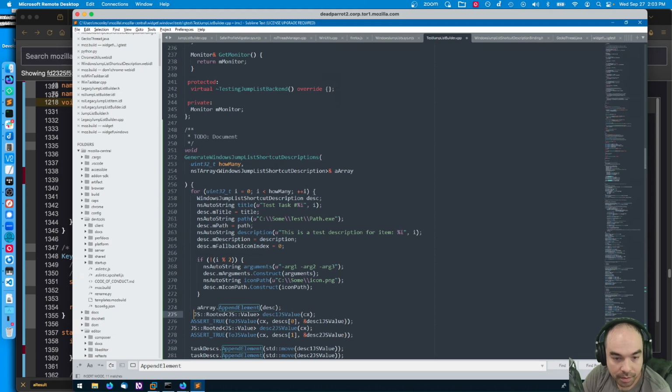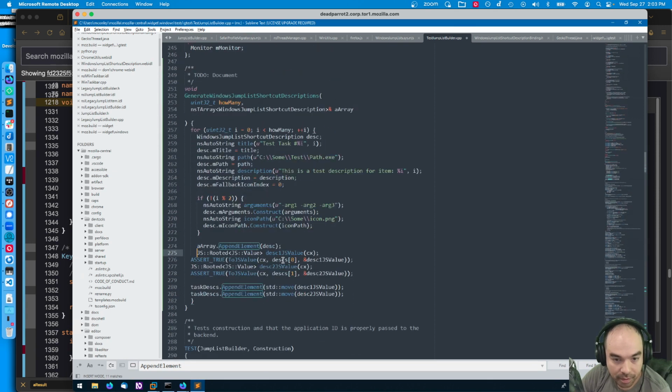JS rooted. Oh, we need the CX. Oh boy. Call that desk.js value.